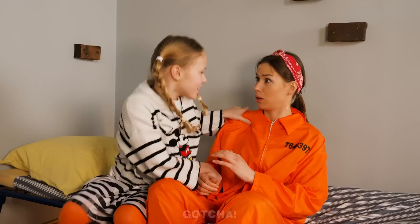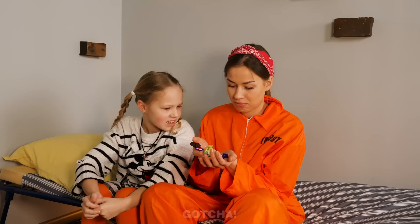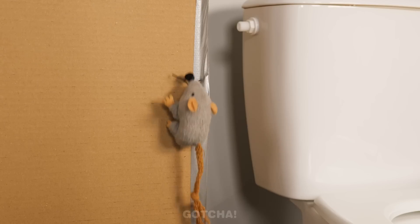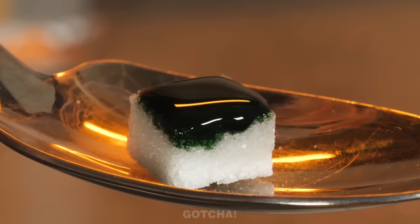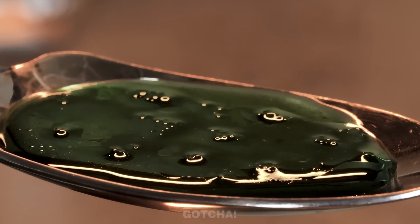Mom, I want a giant lollipop! Let's see — I ate all the candies I have! Wait, look at that mouse! Going somewhere interesting? Those are sugar cubes! I need the cop's matchbox too — he looks pretty busy anyway! I'm going to add green food coloring on the sugar cube, then heat it up with the match. It's melting! I'll just shove a popsicle stick on it — and voila, it's a lollipop! I got a surprise for you!